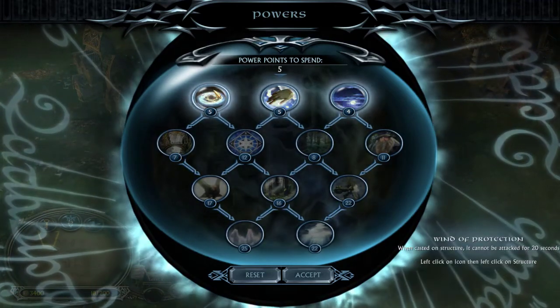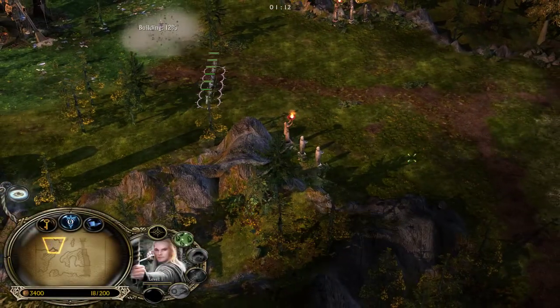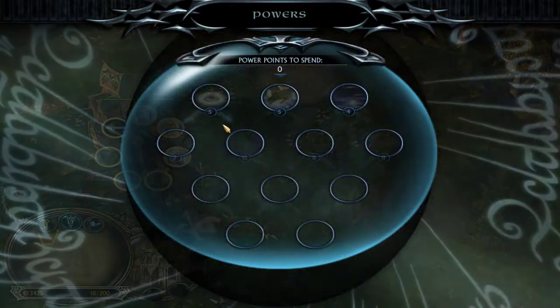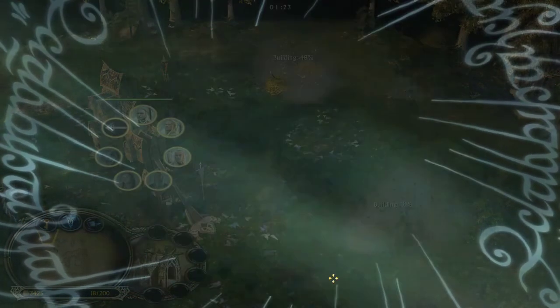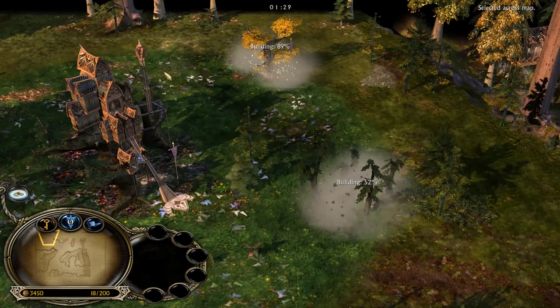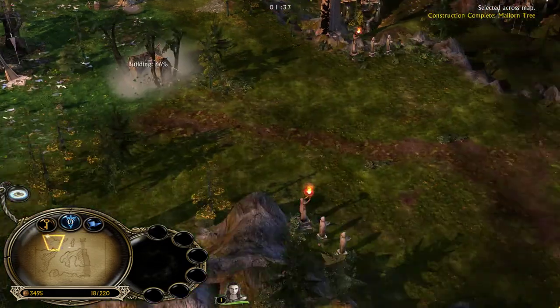And I want to show this off right away, so we're going to go Wind of Protection. Not because it's good, just because I want to show them off. Because I have seen it a bit. Oh, and also, I forgot to mention, it says it's permanent. These are permanent summons. They're not like the Edain Wood Elf power, which summons Tyrell and some elves for a while. They just stay.